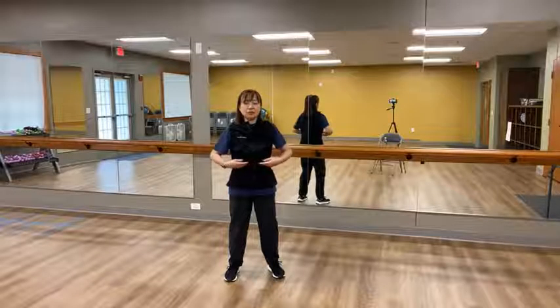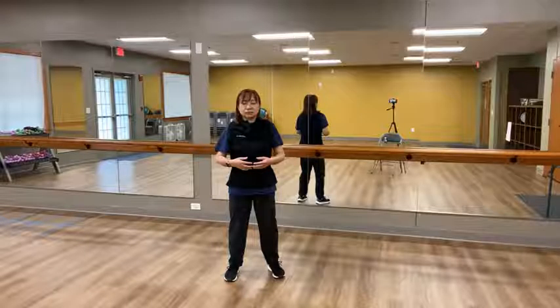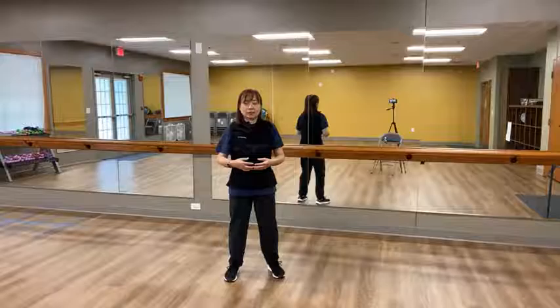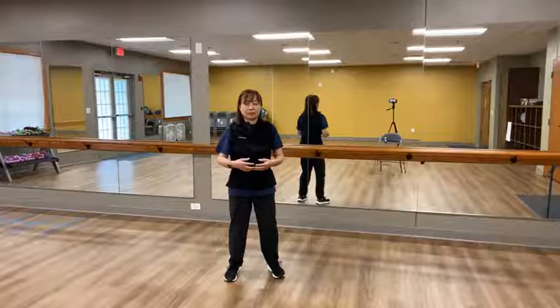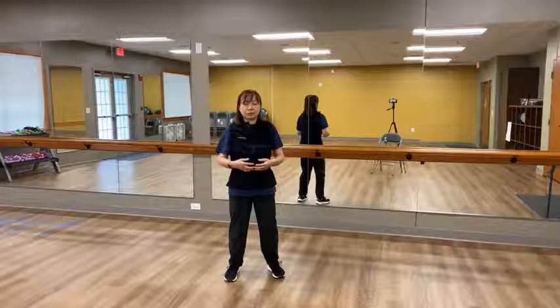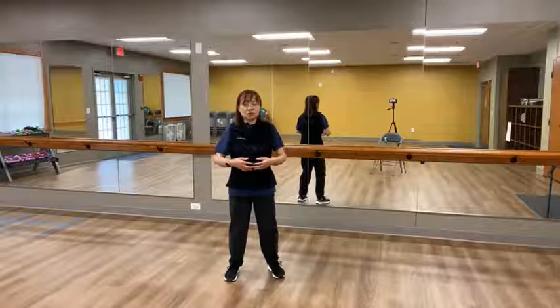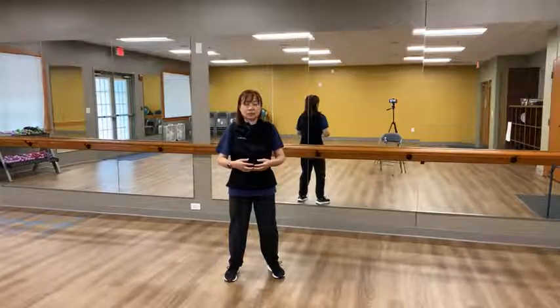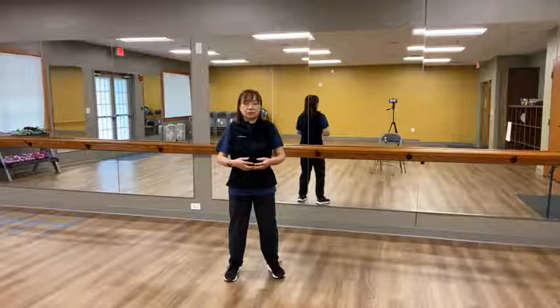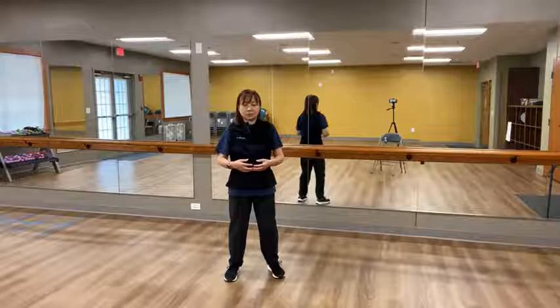All right, next is a meditation. So you can sit on a chair or you can have a standing posture. All right. Your arms, hand, wherever you like it. And close your eyes. Breathe slowly and deeply. Use your diaphragm to move. Every time when you exhale, relax and open joints.